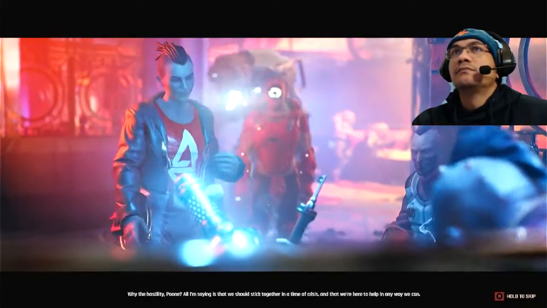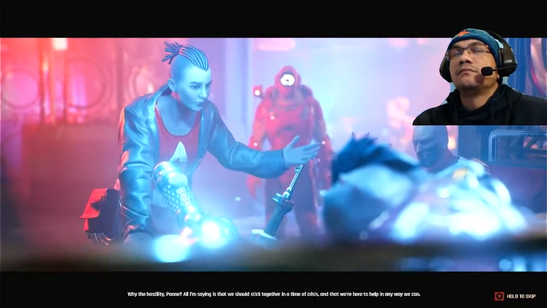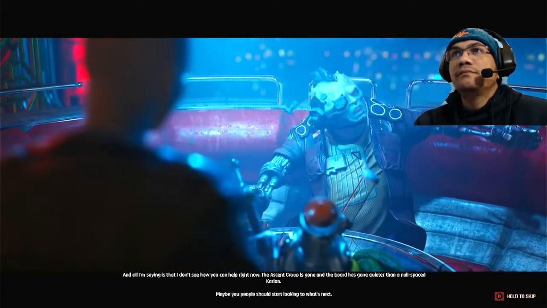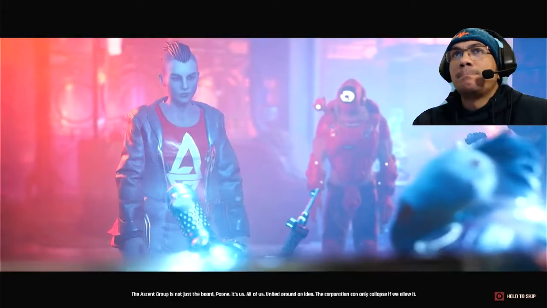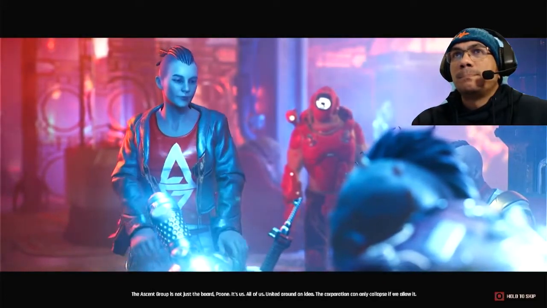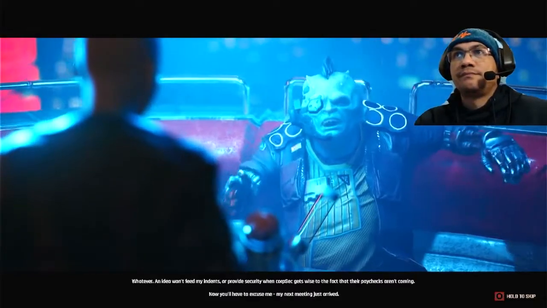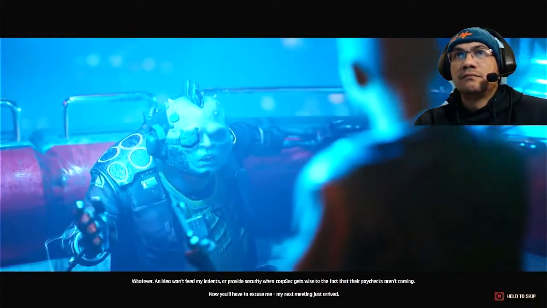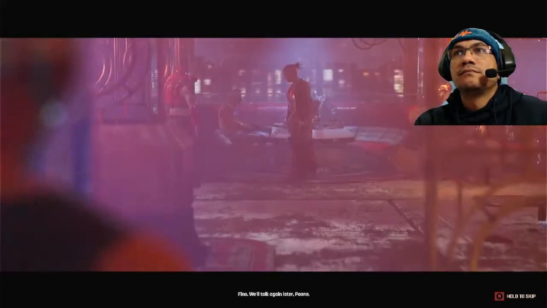Why the hostility, Poon? All I'm saying is that we should stick together in a time of crisis, and that we're here to help in any way we can. And all I'm saying is that I don't see how you can help right now. The Ascent Group is gone, and the board has gone quieter than a null-spaced column. Maybe you people should start looking to what's next. The Ascent Group is not just the board, Poon. It's us. All of us. United around an idea. The corporation can only collapse if we allow it. Whatever. An idea won't feed my indents or provide security when CorpSec gets wise to the fact that their paychecks aren't coming. Now, you'll have to excuse me. My next meeting just arrived. Fine. We'll talk again later, Poon.